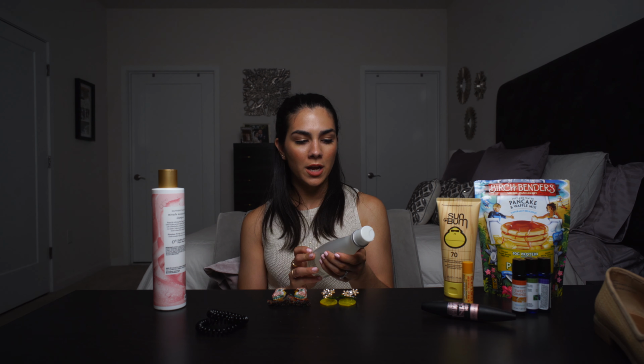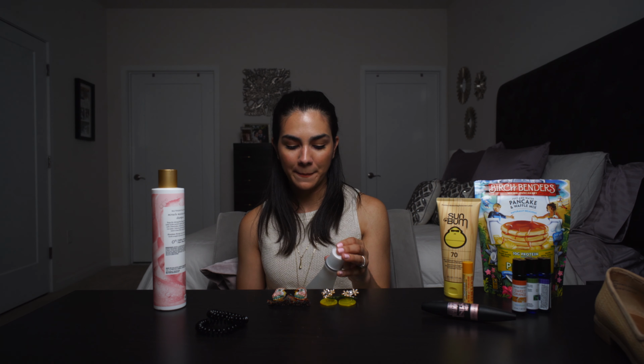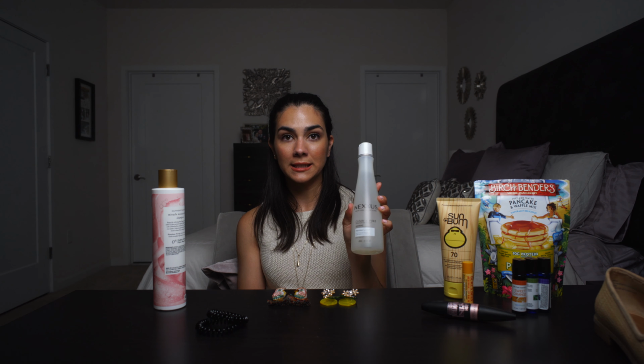And I've been using this since maybe February, January, probably even more. And we're now in the summertime, and I've been feeling the same effects on my hair, the good effects, I should say, that my hair feels super clean. I have really bad eczema on my head, so I've been noticing that even my scalp has been getting better. The longer I don't wash my hair, that's when I do feel my eczema kind of flaring up, but using this every day, every other day, or whatever the case is, when I do wash my hair, it's wonders. So I love the Nexxus.